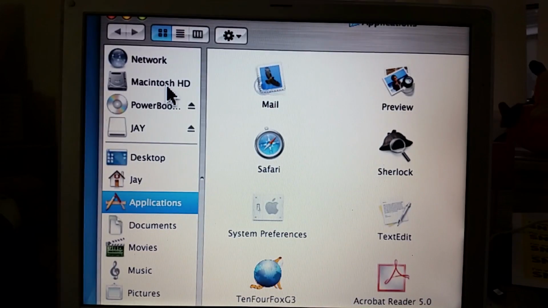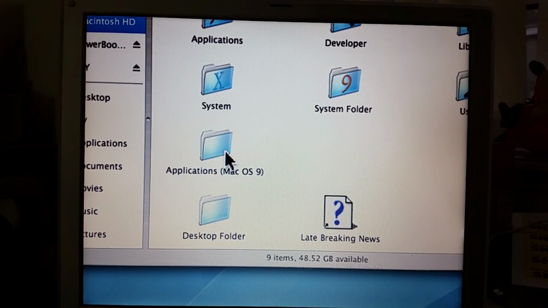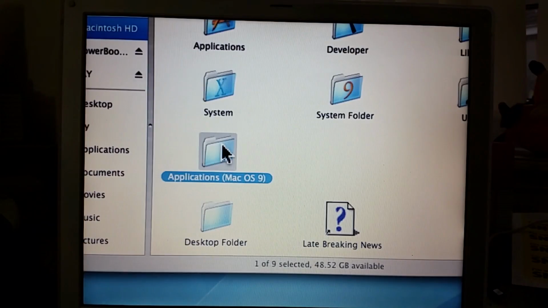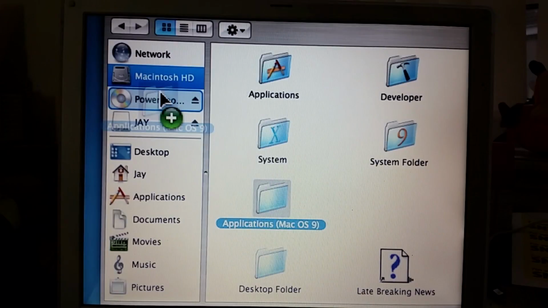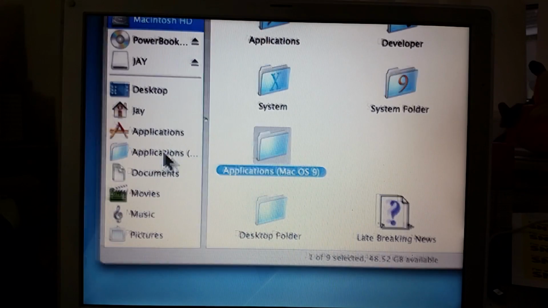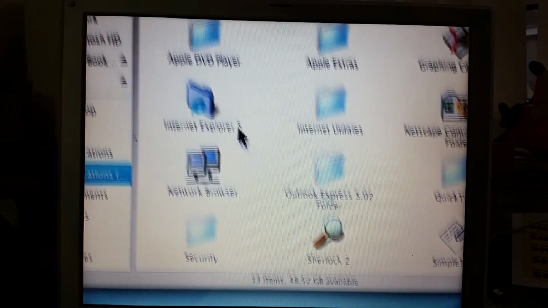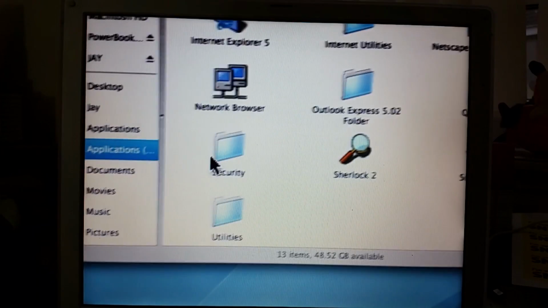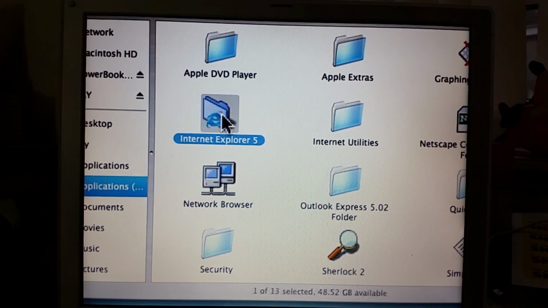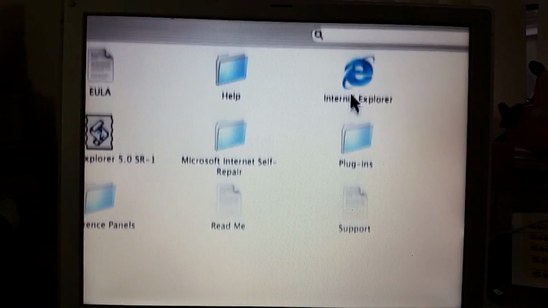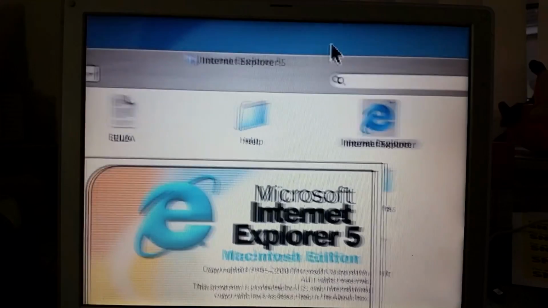Now what I will do is I'll copy Applications macOS 9 over to the sidebar. There we go. And then we can run OS 9 applications. So let's have a wee crack at Internet Explorer, see if that actually runs.